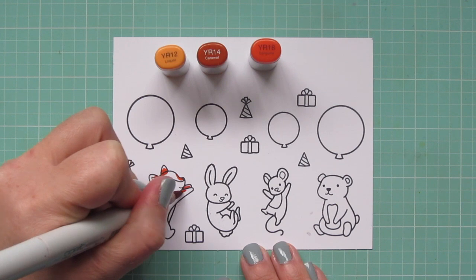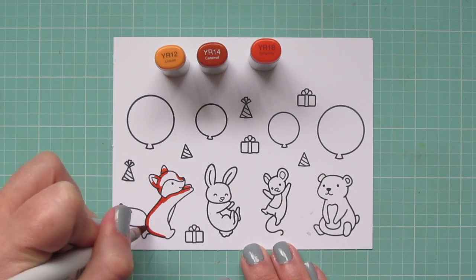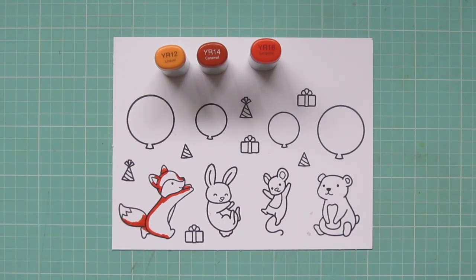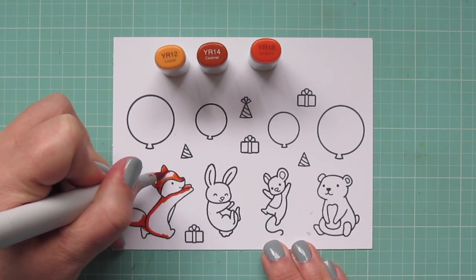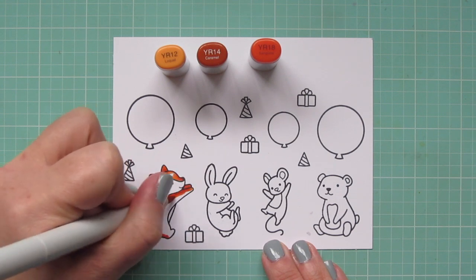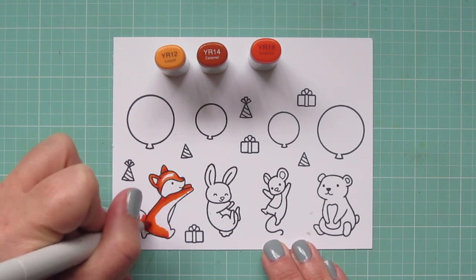I'm laying in some shadows with the YR18 on the back of his head and then down the back of his body as well. I'm going to do a little bit of shadow on his foot and at the bottom of his tail. And then I'll bring in the YR14 and begin to blend those colors out. I'm making sure to go over the edge of that YR18 and really break up that line. If you wanted to, you could also add in the YR16 to help with the blend.